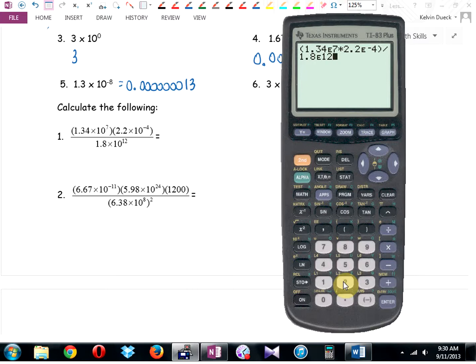If you had typed times 10 to the 12th, your calculator would only divide by the 1.8. It wouldn't know that you also wanted to divide by the 10 to the 12th. And that's why I went on that rant the other day. I said you should, when you're using scientific notation, use that scientific notation button. It tells your calculator that's all one number attached together. You should get 1.6377 blah blah times 10 to -9. Is that right? Yeah. How many sig figs?